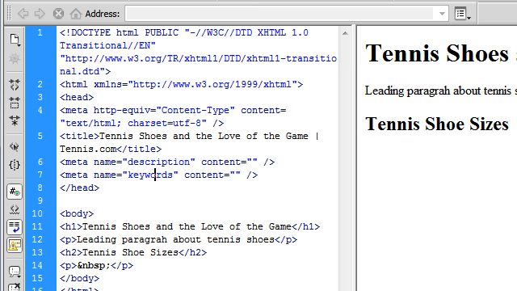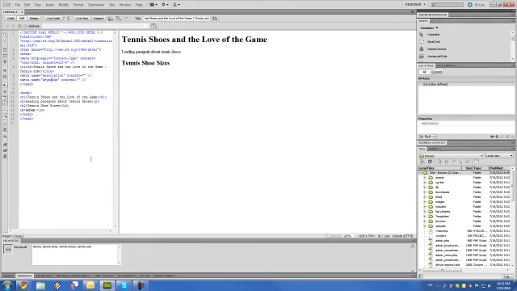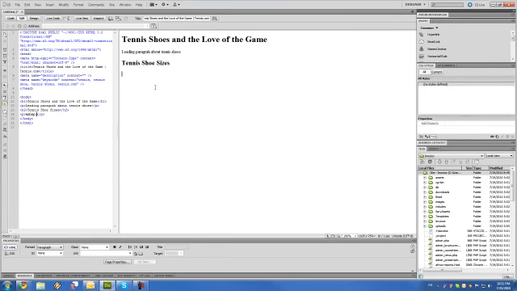And then by your keywords tag, you'll have, for instance, tennis shoe, tennis shoes, and you can also have your company name again. It's important that when you do use meta keywords that it doesn't contain anything else but your keywords or key phrases that's in the copy.